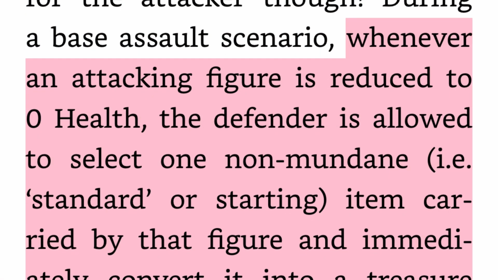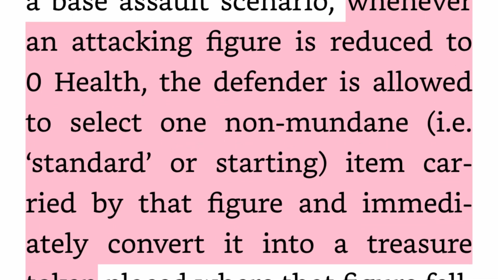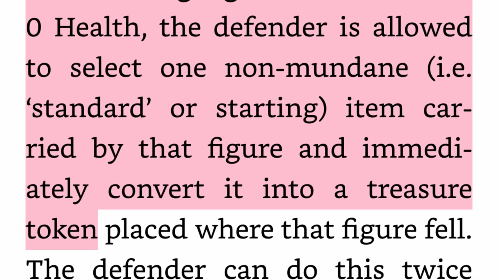And I would assume that grimoires would be the most likely items to be sitting around that aren't equipped on any figures. To give the defender some motivation for these battles, whenever an attacking figure falls in combat, any magical items they're carrying can be potentially looted by the defending figures.